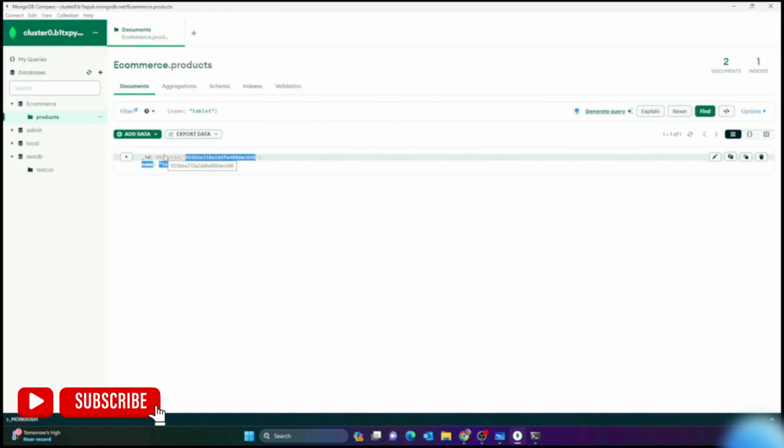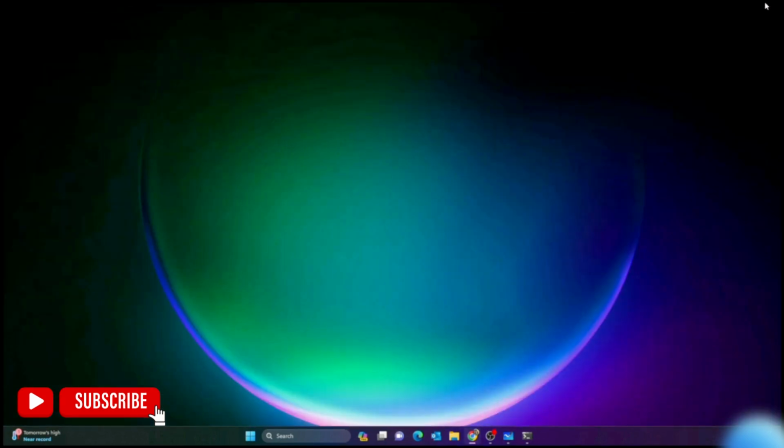Similarly, you might search for some email or ID, and you would simply change the password or some field directly from here. In that case, if the customer is not able to do that and the admin has to take the role, you can easily do this using software like Compass, or you can do it via Atlas also. Same thing, same logic. Now I don't want to use this. I want to use it in Mongoose, that is, the MongoDB shell.